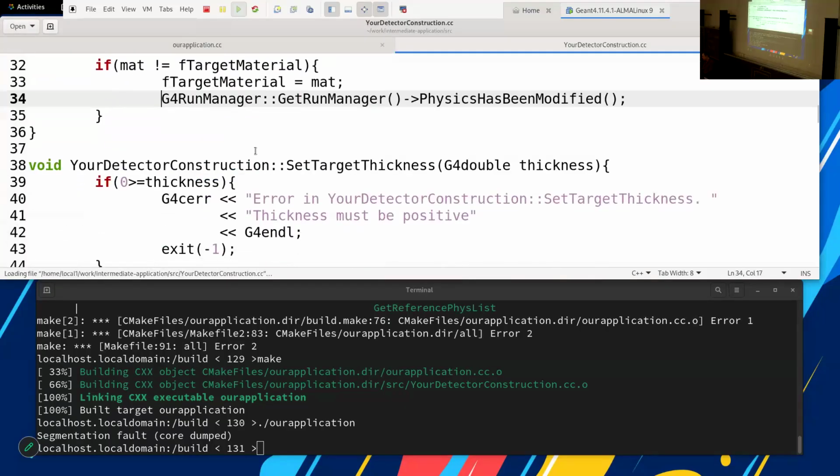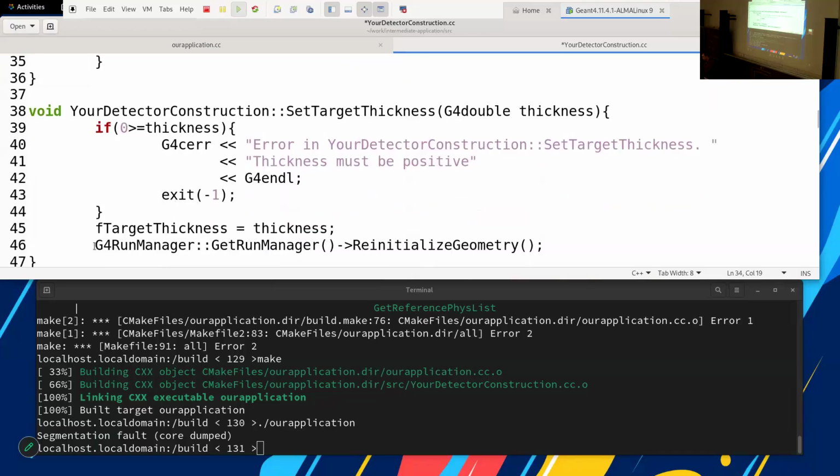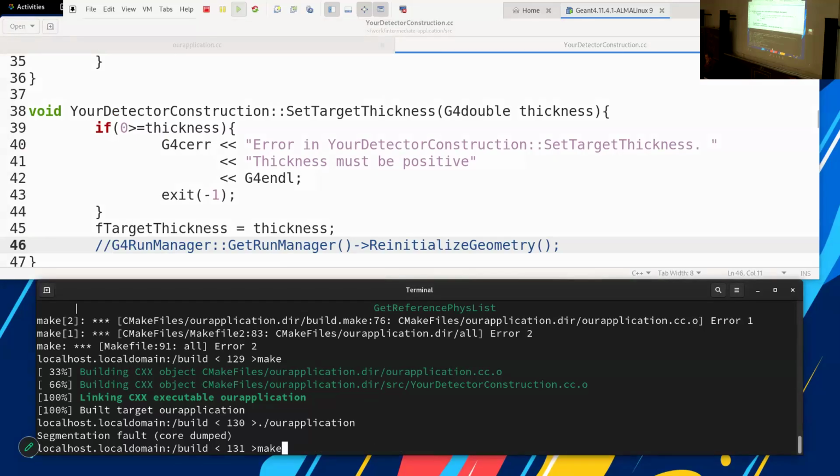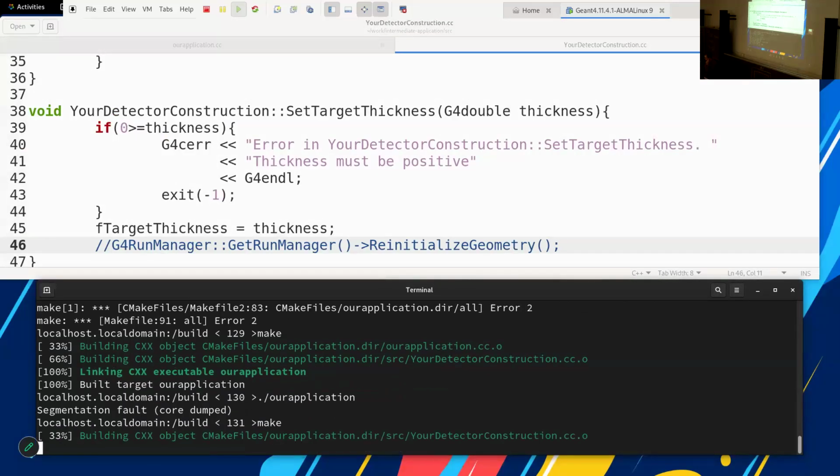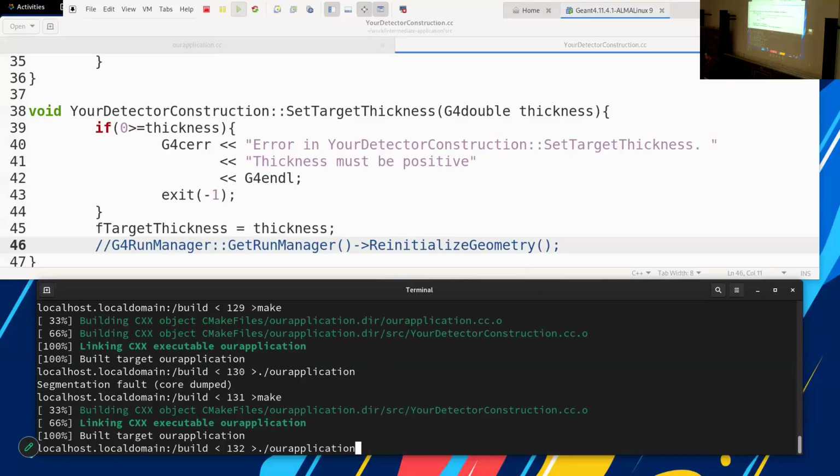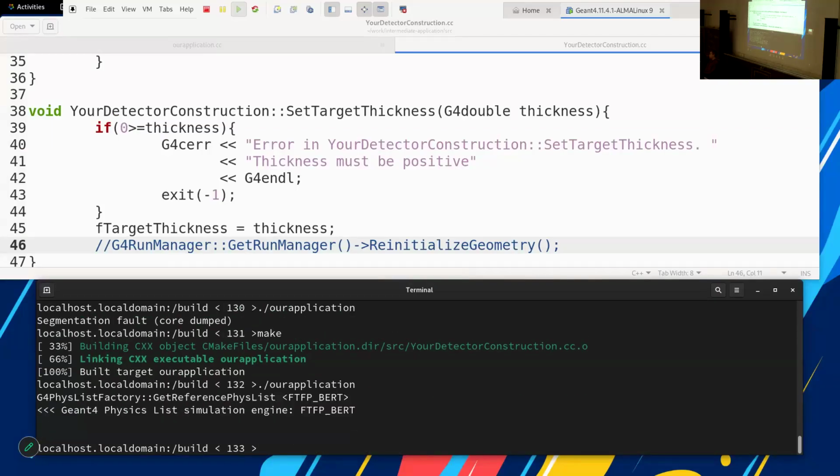You don't have to do this. This is just for the moment. We can comment out the call to the G4RunManager GetRunManager, because it will keep giving the segmentation fault until we create one. We can make and we can run.